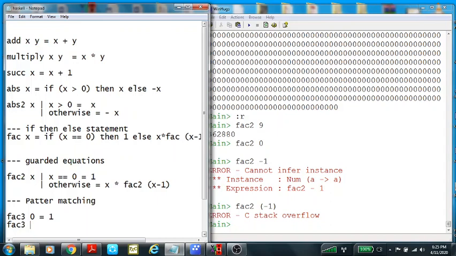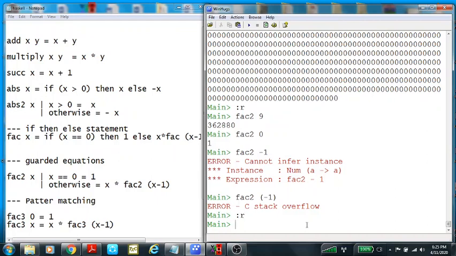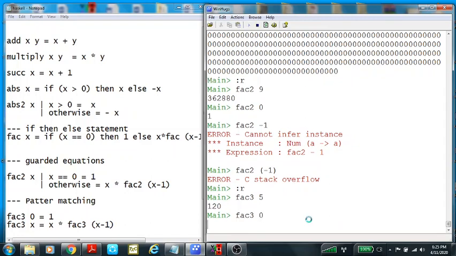Factorial 3 of x is equal to x times factorial 3 of x minus 1. Now, once you do it, if you load and call factorial 3 of 5, you will get as a result 120. If you write factorial 3 of 0, then you get 1.